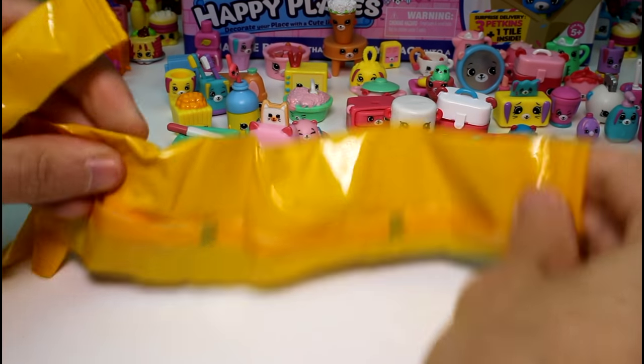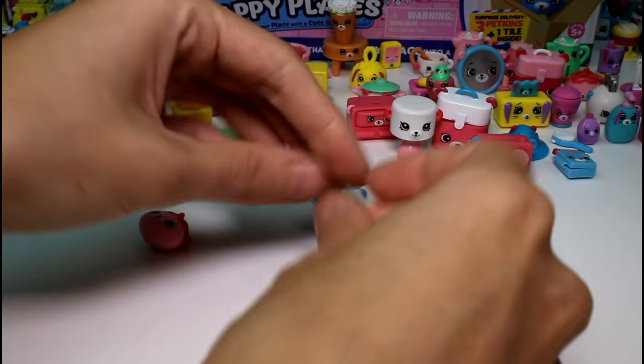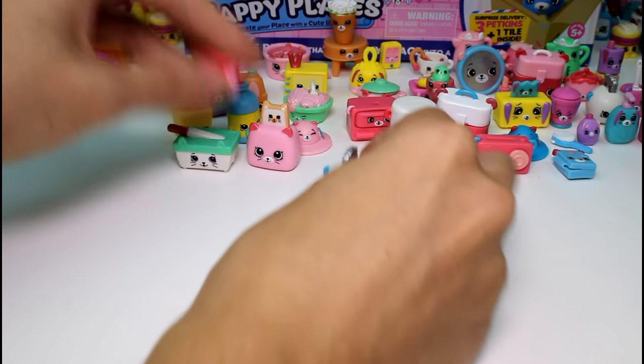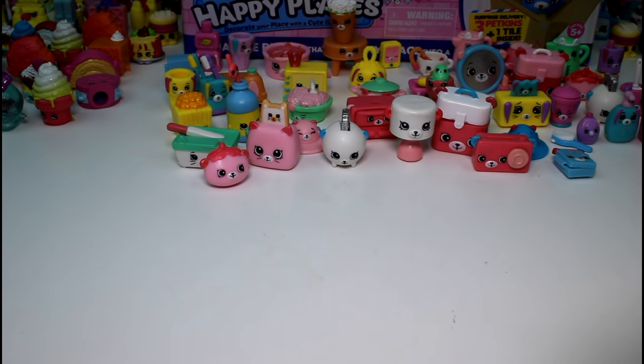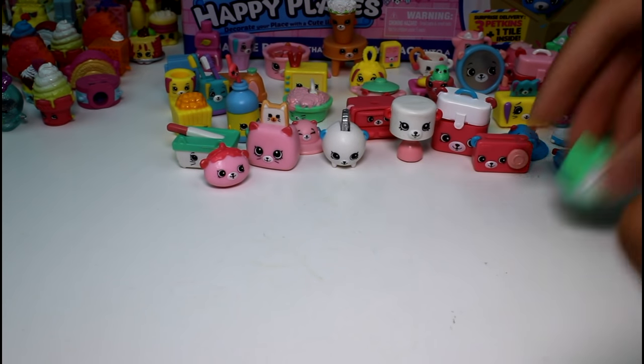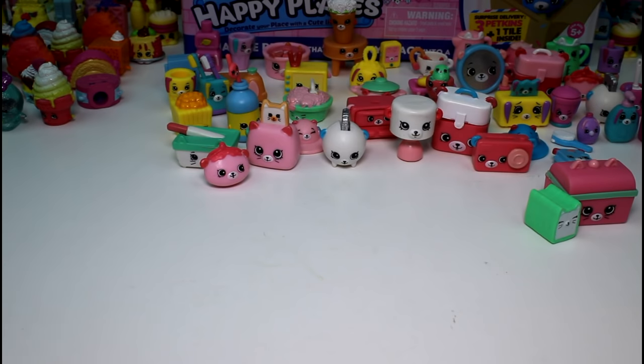Okay, and in here I got... Oh, I got that same pack you got with the little coin in the purse. I love it. I got bread. The moldy green bread. Yeah. A big chest. Bread box.